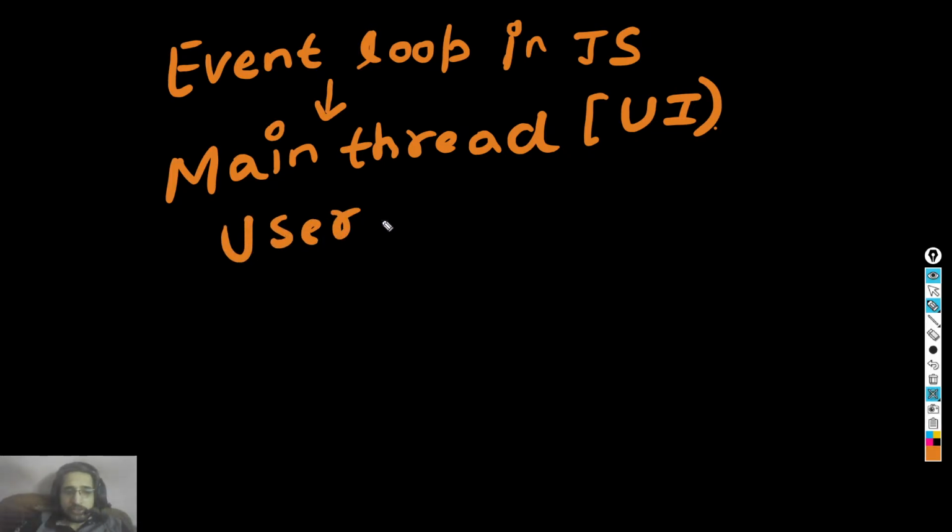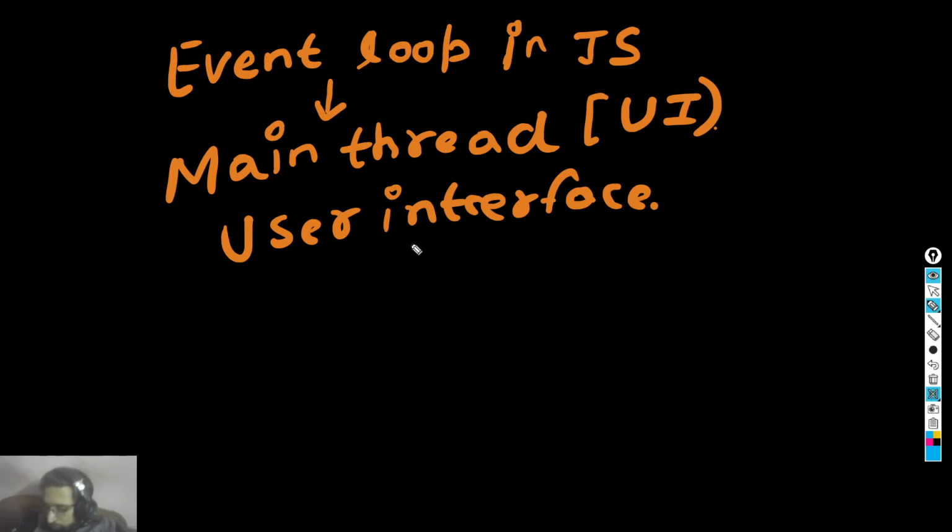Everything is controlled inside the user interface. Now, the main thread controls the user interface of your application.